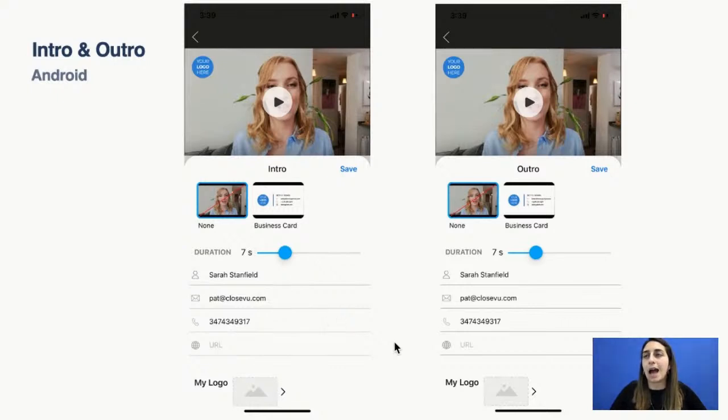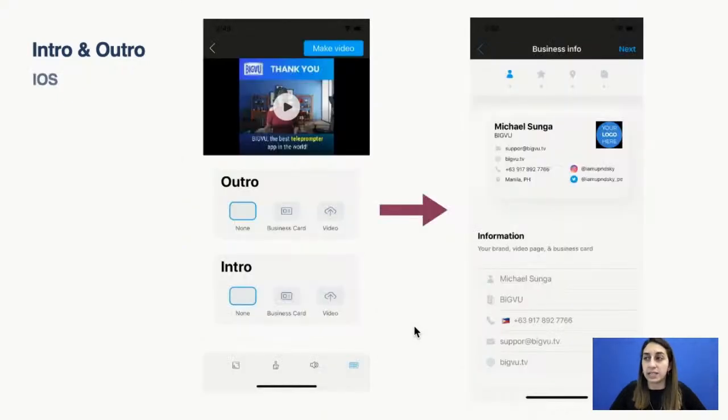So this is how it looks like on the Android. On the iOS, it's all the same. You just have this different design, but also on iOS, you can use your own video from your computer, something that you've recorded before, as an intro and as an outro. So this is the only difference between iOS and Android in the business cards.